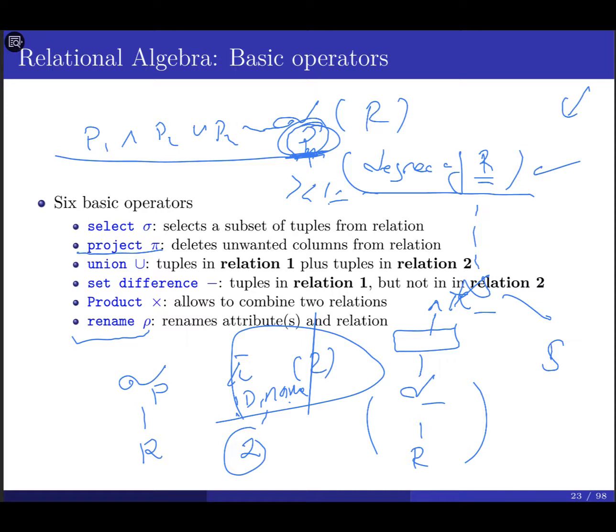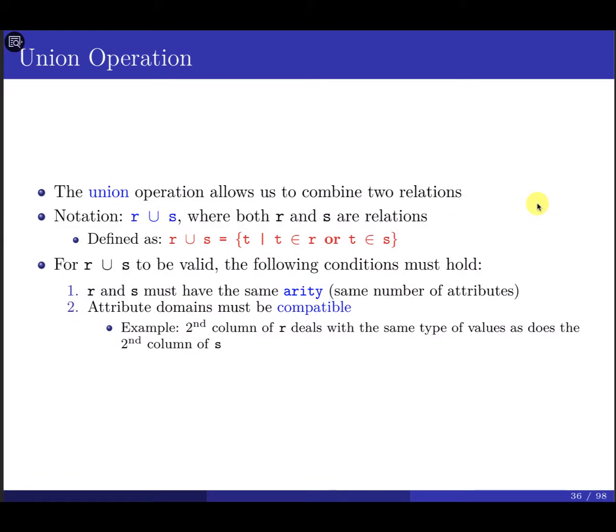Union. We said the union. I guess where we stopped here is slide 36. In order to perform a union, go over this again because it has a very important condition, or property. In order to perform union, that means you combine 2 relations together. So assume relation R has A, B, and relation S has A, B. For example, 1, 1, 1, 2, and 2, 1, 2, 2, something like this.